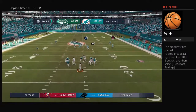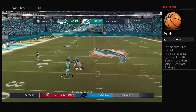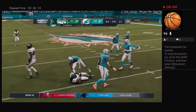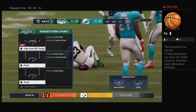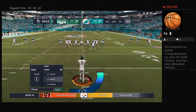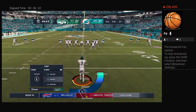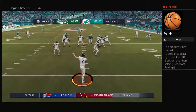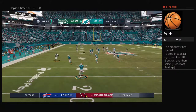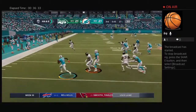Darnold now to throw. And that is incomplete. Oh, he had a defender right there with him to force that to the ground. And 4th down now coming up. That's an excellent job right there on 3rd down. Like any defense, you never want to let them get anything started. And that would have been a 1st down. Instead, you saw the contact on time, no penalty. And before this drive could get wings, it's 4th down.